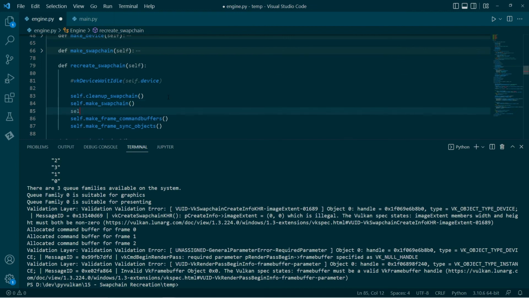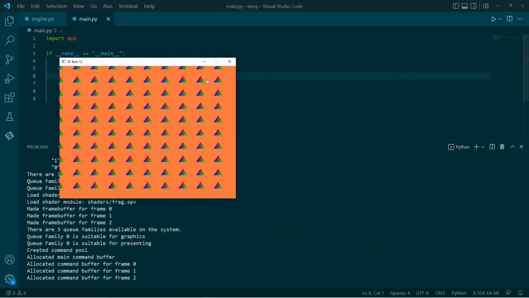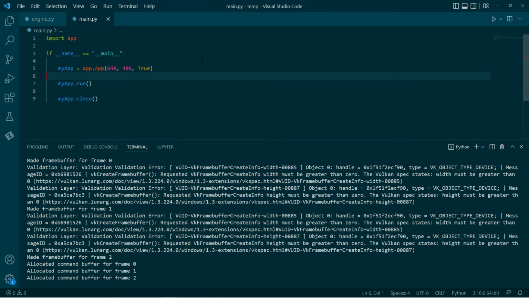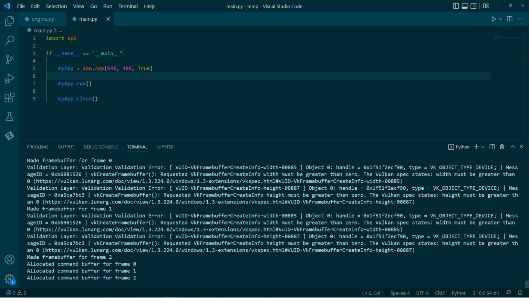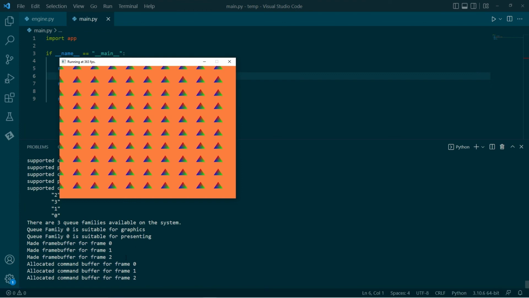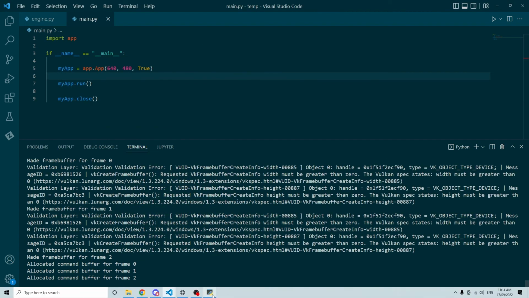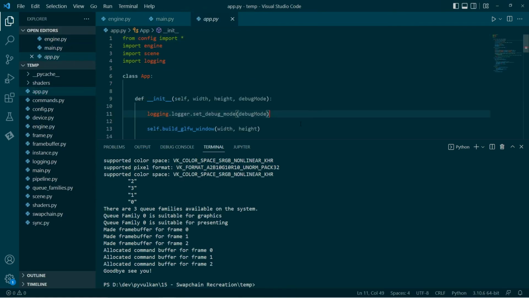So we make a swap chain. Take two. There we have it. Minimize it. Okay, so the program is still there. It hasn't crashed, but we do get a validation error. Yeah, this is interesting. Width must be greater than 0. So that's because I've minimized it. It's trying to create the swap chain down here when it has a width and height of 0. So if we bring it back, yep, it works. Minimize it, error.